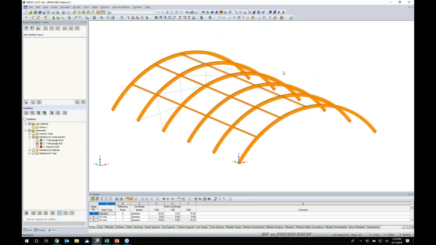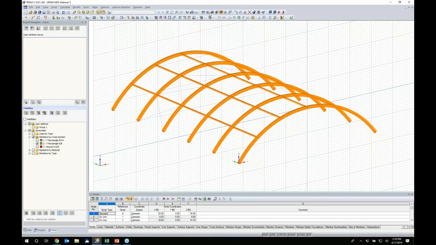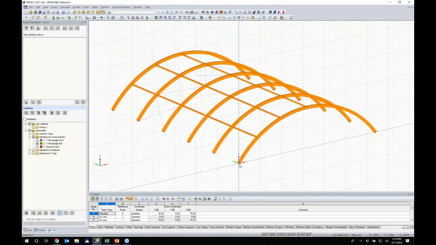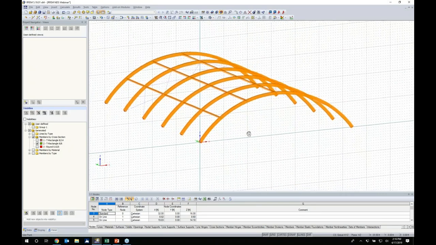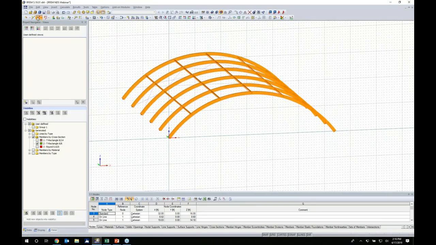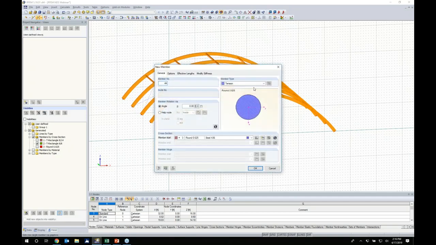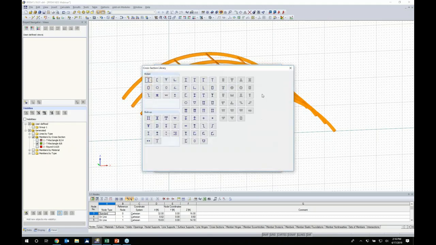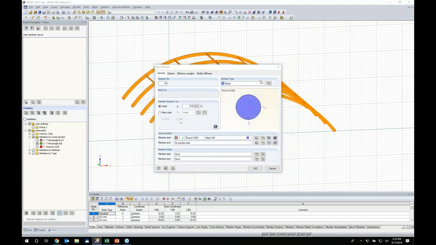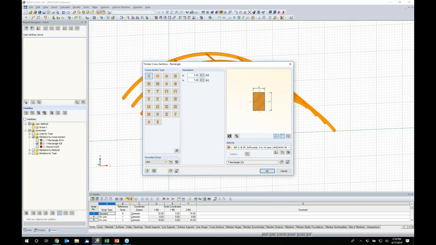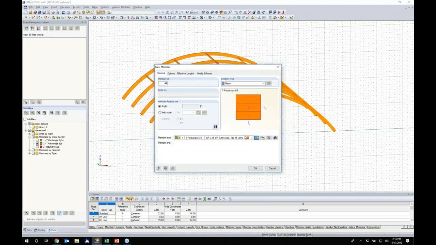Okay, so the final thing to do for our members is to draw in some columns. So I'm going to turn back on my grid. I'm going to set the grid origin back to the beginning of my arch here. And I go to, once again, draw a new member. And the member type will be a beam. I access my cross-section database. And once again, the rectangular parametric section. And we'll choose a pretty slender member, 5 by 5. We'll utilize the same material. That's fine. I click OK.